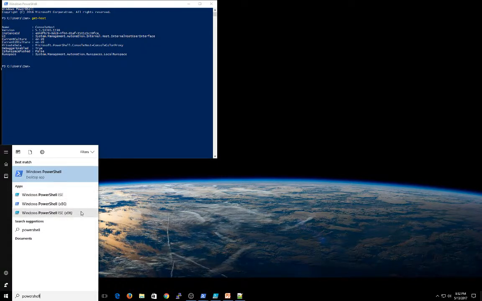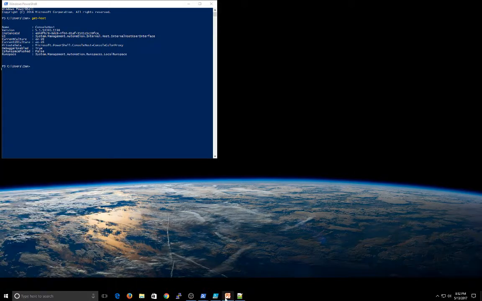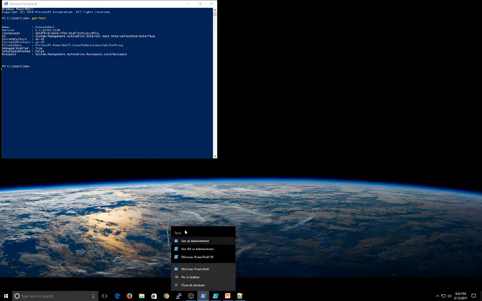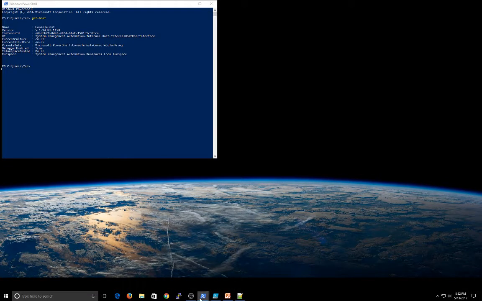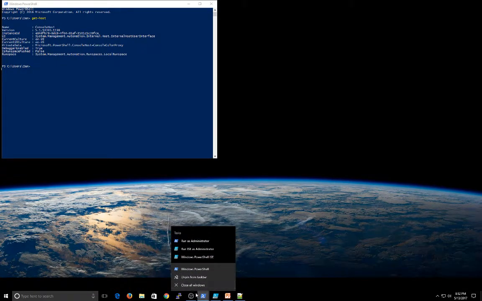You'll see there's an x86 version. I've never found a use case for this, but I'm sure that there is one. And similar with this, you can also run as administrator if you need to, but again, I do not recommend that. And you can, of course, also right-click from here. I do recommend if you're going to get into PowerShell, you just go ahead and do a pin to taskbar so that you have this at all times. Even if you do not have it launched, it will always be here available for you.